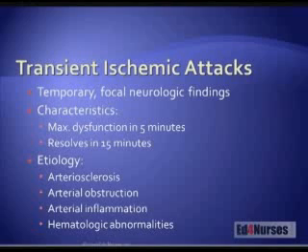What happens is the patient will have temporary focal neurologic findings that disappear and subside — but the damage is permanent. In the past, most of us thought of TIAs as a temporary event where the damage and symptoms went away. A patient comes in with left-sided weakness, and within maybe 15 minutes the weakness is gone — and we think it was a TIA and it got better. But just because the symptoms went away doesn't mean the problem went away. The patient will have underlying permanent damage to the brain even when symptoms resolve.